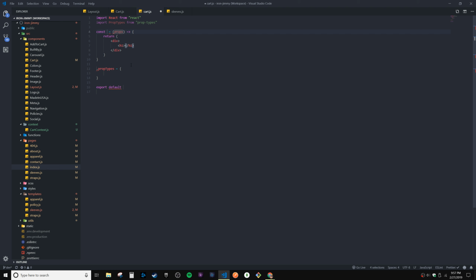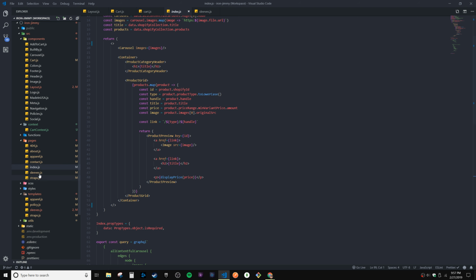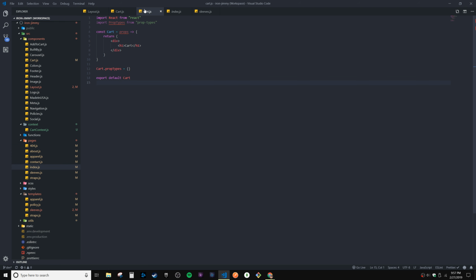I'm using my new VS Code shortcut for functional components. Where did I put this file? Source pages cart.js. Why am I not seeing it?